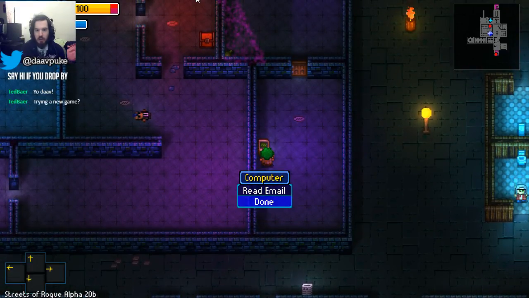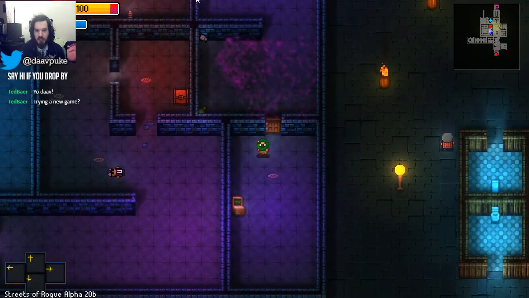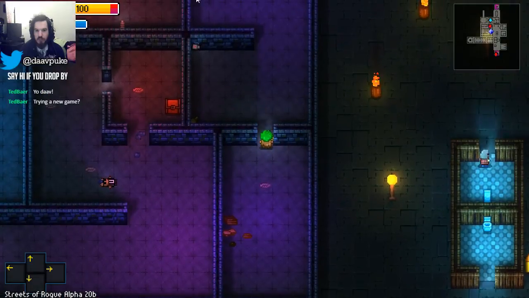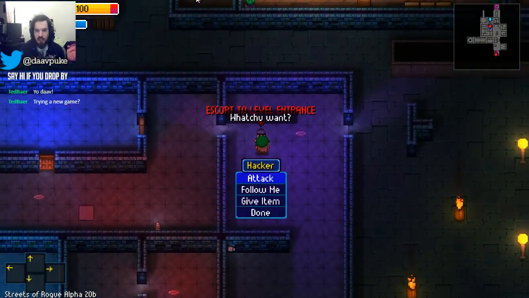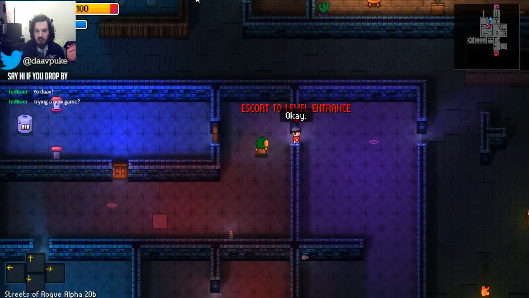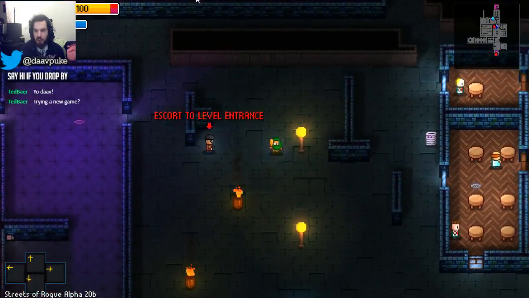Oh, it just opened the locked doors, that's stupid. Didn't give me anything, I just risked a whole lot of stuff for nothing. Well, screw you then, stupid computer. Oh, it did take care of the camera though, that's nice. Follow me, don't attack. Did take care of everything? Oh, it also unlocked this door there, so I don't have to do that twice at least.